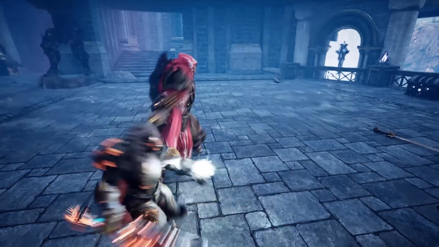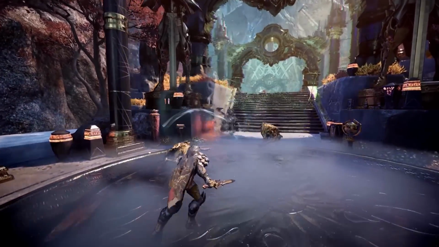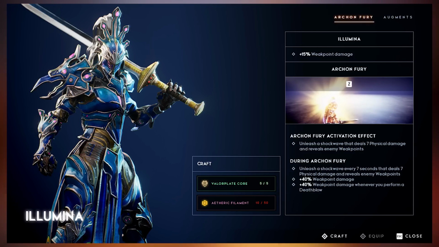It's kind of hard to explain, but it's easier when you're there and play it rather than me explaining it to you. Nonetheless, the Archon Fury is again a shockwave ability that deals 7 physical damage and will reveal the enemy weak point, and it will continue to emit the shockwave every 7 seconds during the Archon Fury that will again deal that 7 physical damage and reveal the enemy's weak point.